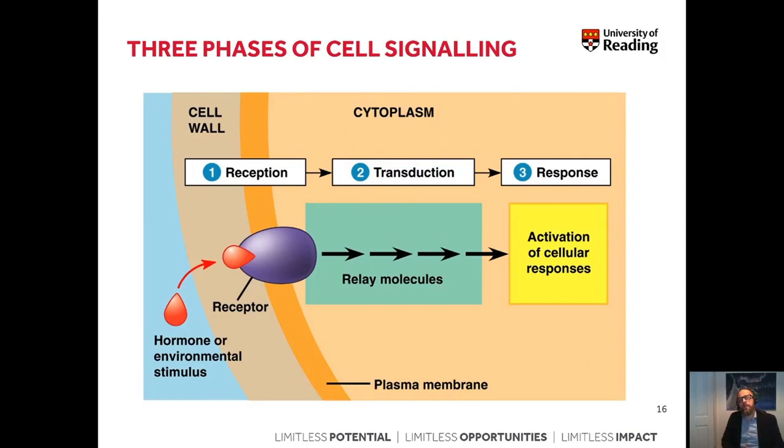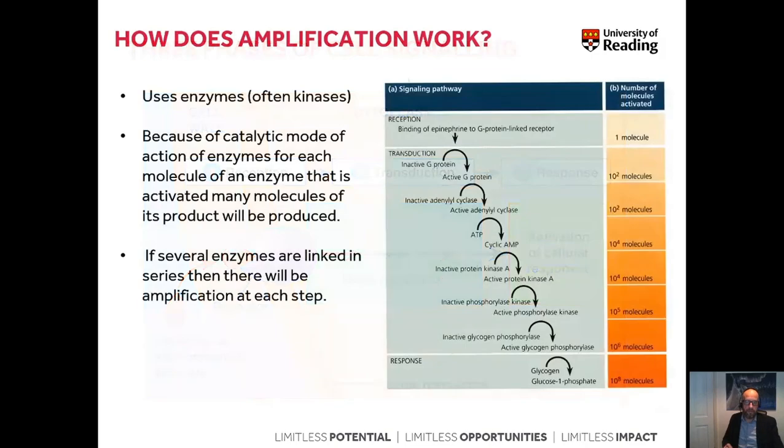Cell signaling per se can be divided into three phases, and the first phase is reception, where the ligand binds to the receptor. Second phase is the transduction, where a signal is transduced within the cell, and this usually occurs with amplification of the signal. The last step is the response, where certain cellular processes are activated, and those processes can include any process in the cell you can imagine. So this response could be activation of migration, proliferation, cell growth, or cell death. As I mentioned before, signal transduction usually involves amplification. This amplification results in a much stronger biological response and is usually achieved by several enzymes in a chain.